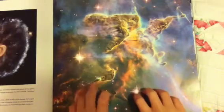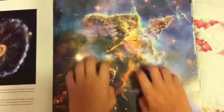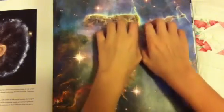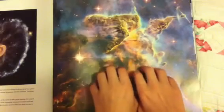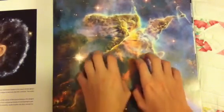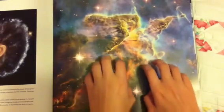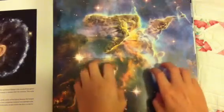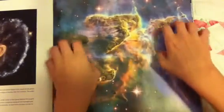A majestic mountain of cosmic gas and dust lies at the center of the Carina Nebula, the largest star-forming region in the Milky Way galaxy. Stars form from collapsing clouds of cold hydrogen gas. As a star grows, it gravitationally attracts more matter. Eventually, as dust within the disk clumps together, planets may arise around their new sun.